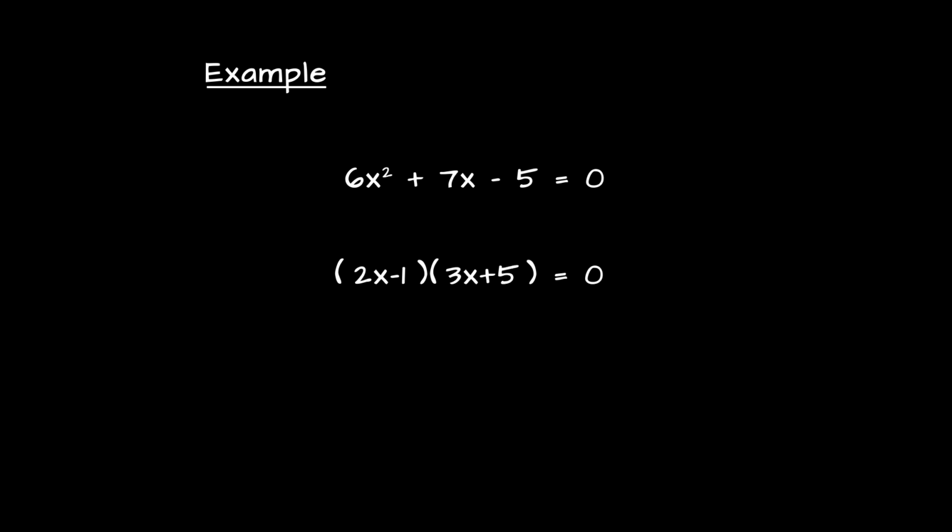And now, once again, to write down the solution of the quadratic equation, we just have to use the fact that our quadratic expression will be 0 precisely when 2x minus 1 equals 0. That happens exactly when x is equal to 1/2. Or when the factor 3x plus 5 is equal to 0. And that happens exactly when x is equal to negative 5/3. So these are the two solutions of this quadratic equation.